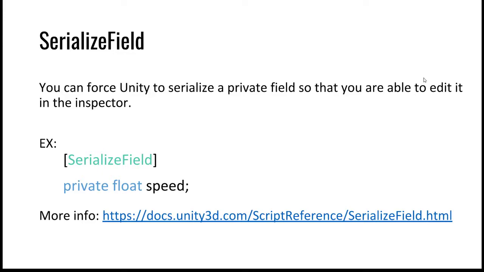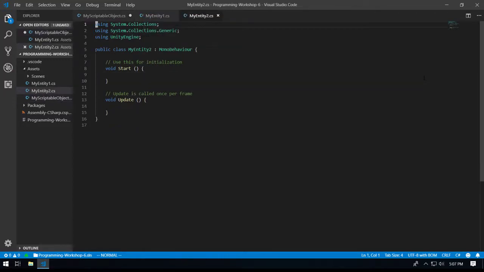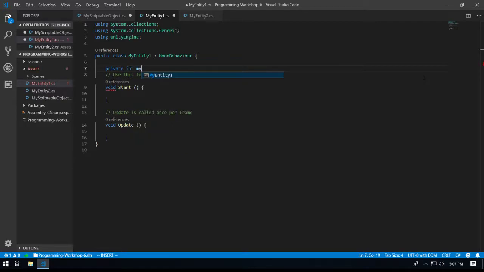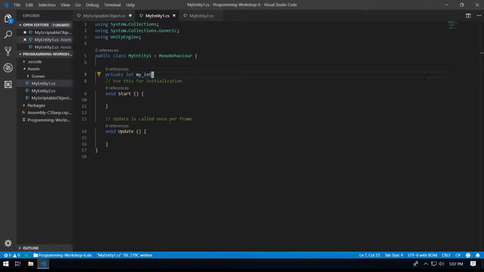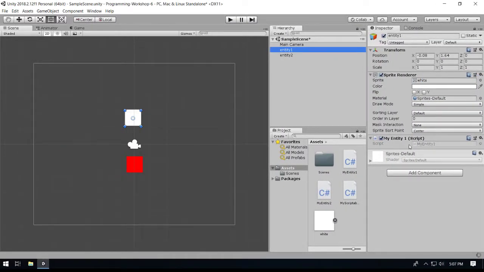So I can kind of demonstrate that right now. So we have our entity 1, and if we want to have, say, a private int, and we go back into the editor, then our entity 1, we can't see it in here because it's private.